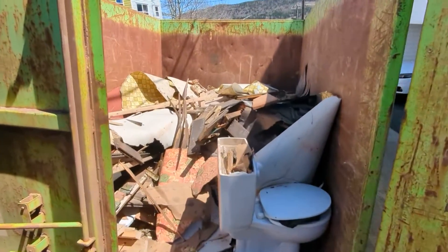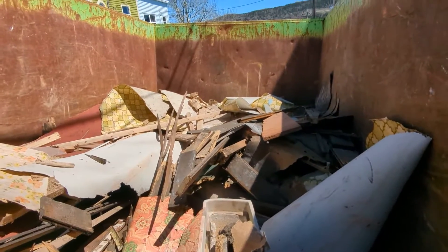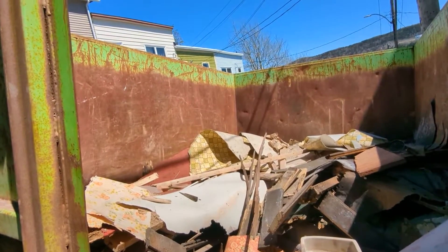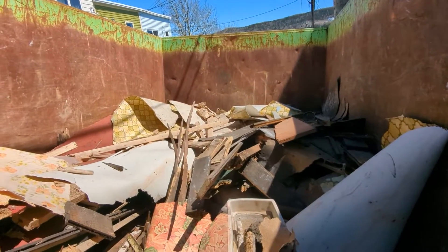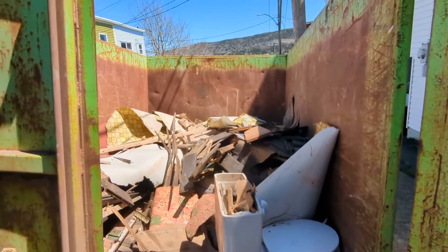The rest of it here is just thrown in — this is really what the dumpster looks like. Try to be careful with the dumpster: try to fill the air holes. Don't have too many air holes or you're going to fill it up pretty fast. We'll need one more dumpster after this and the project should be done — it'll be four dumpsters total.